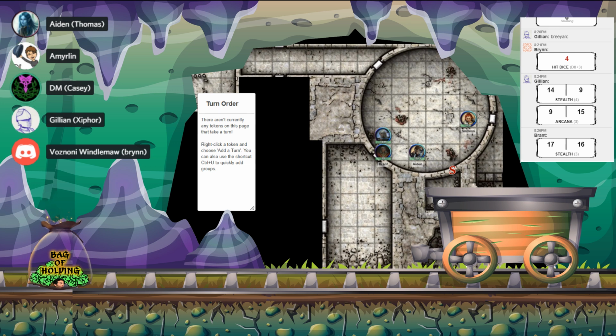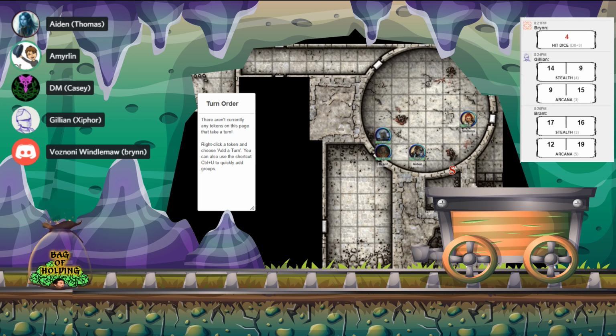So you see the same rearing dragon, and if you wish, you may make an Arcana, a nature, to try and identify it. Arcana is better for me. So this does appear to be one of the chromatic dragons. You would think it's stylized to be a red dragon. You're not 100% on it, but you would say probably a red dragon.